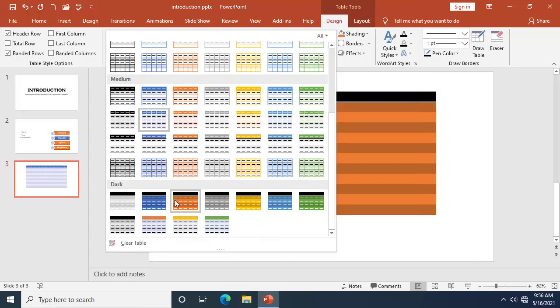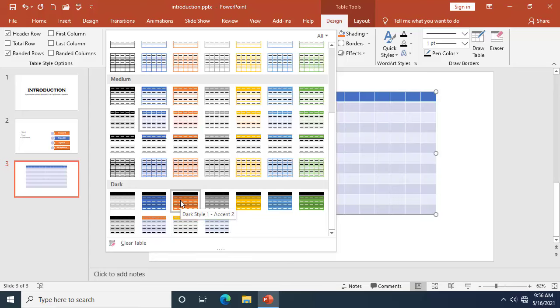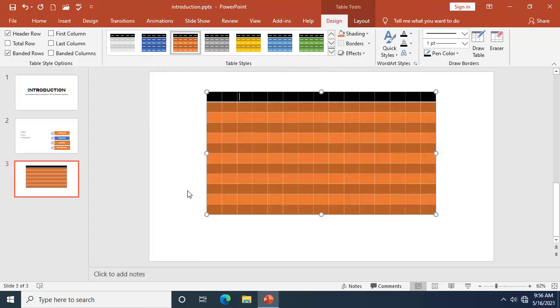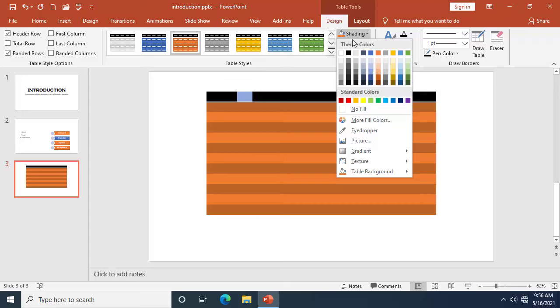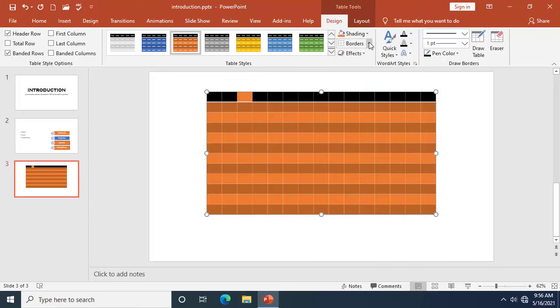But in my case, let me just go with this one. This is known as dark style 1 accent 2. So when you're being asked to apply a table style of dark style 1 accent 2, that is how to get to it. And we also have the shading, we have a couple of things, we even have borders, and then we have effects. These, at minimum, we are going to be talking about.